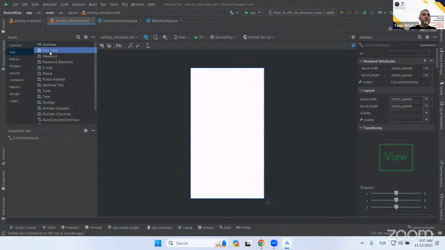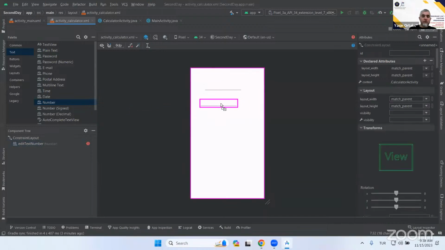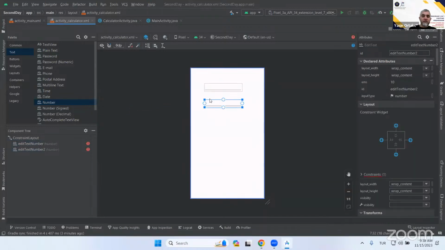But if you will enter numeric characters, you can use this one. I'm adding one edit text. And the second one: the first number will be entered here, the second number entered here. So we will add them, subtract them, multiply them, or divide them.